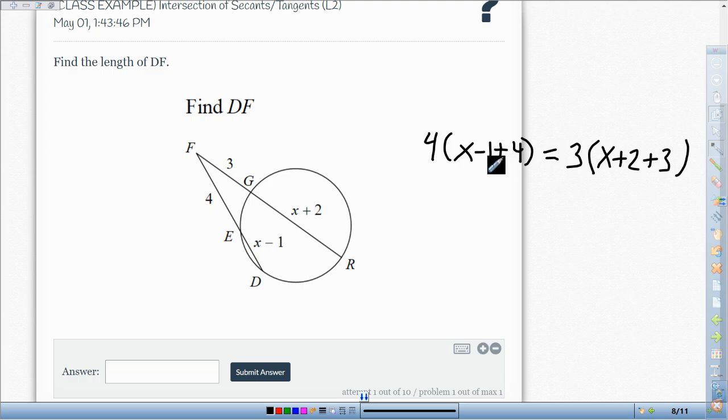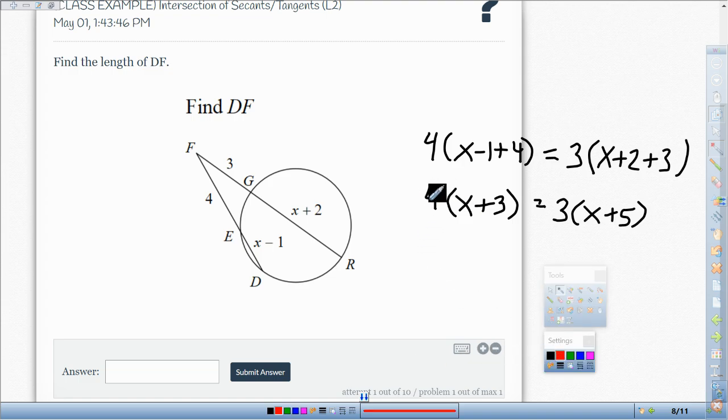All right, cool. So some simplifying to be done in the parentheses, so I'm going to do that first. So we got 4 times x, negative 1 plus 4 gives me a positive 3. Over on the right, 3 times x, 2 plus 3, we got a 5. By the way, I do recommend doing this math before you distribute. I sometimes see people distribute before simplifying, and they end up with a lot more numbers and kind of overcomplicate the problem.